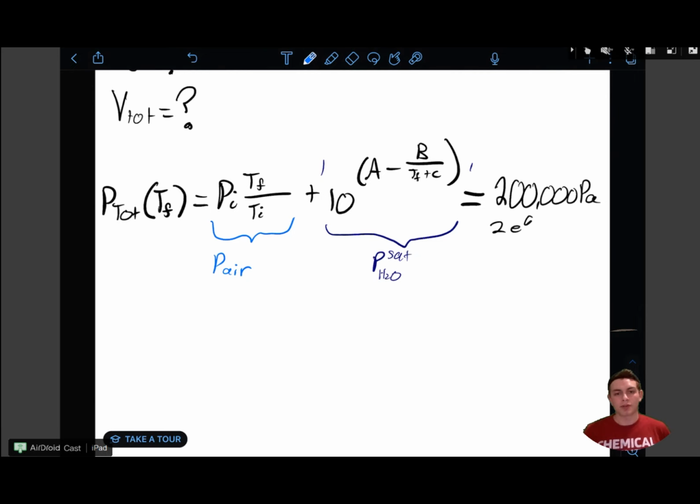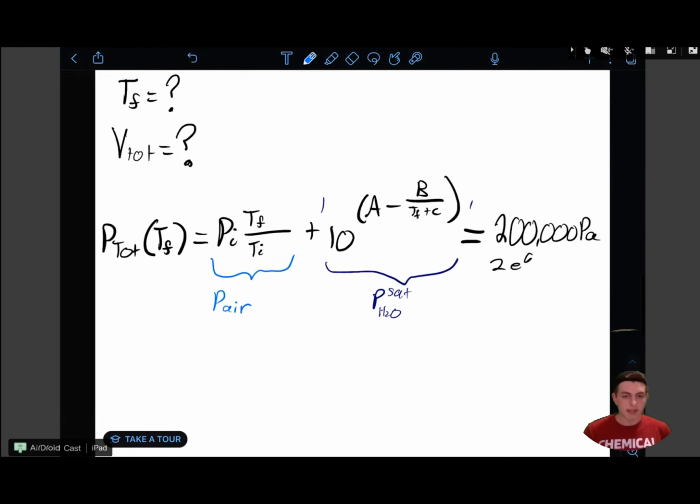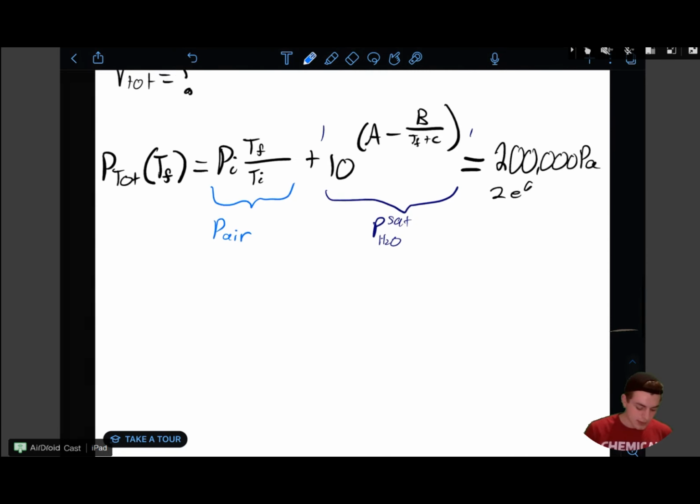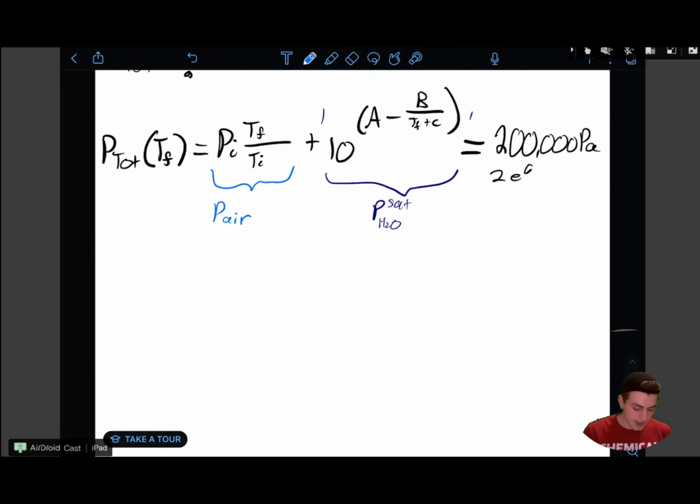However, for the partial pressure of air, there is a slightly different calculation that needs to be made. The reason for this is that we do not know the total volume. Therefore, when we go ahead and derive our equation for the partial pressure of air, the volume will not cancel out completely, and we will not have as nice of a ratio here. So let's go ahead and try to derive this equation again.